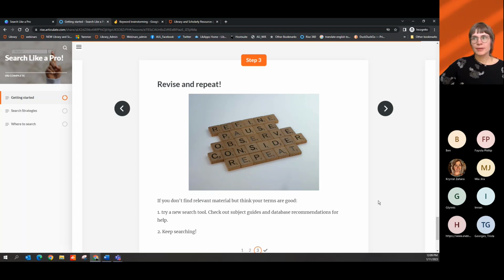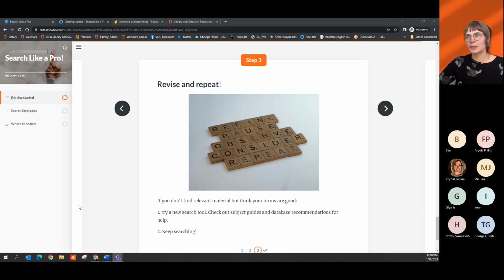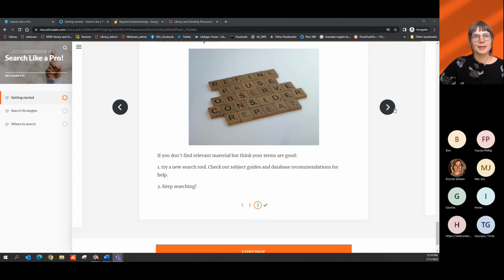Try out different search tools. We have a lot of subject guides. These are open to anyone, so anyone can take a look at them that provide ideas on databases to use. And keep searching. If you want to write in what departments you're coming from, like what areas of research you're doing, I'd love to see that, because then I can show you some of the guides that we've got for those and some databases we might want to use, we can demo with.